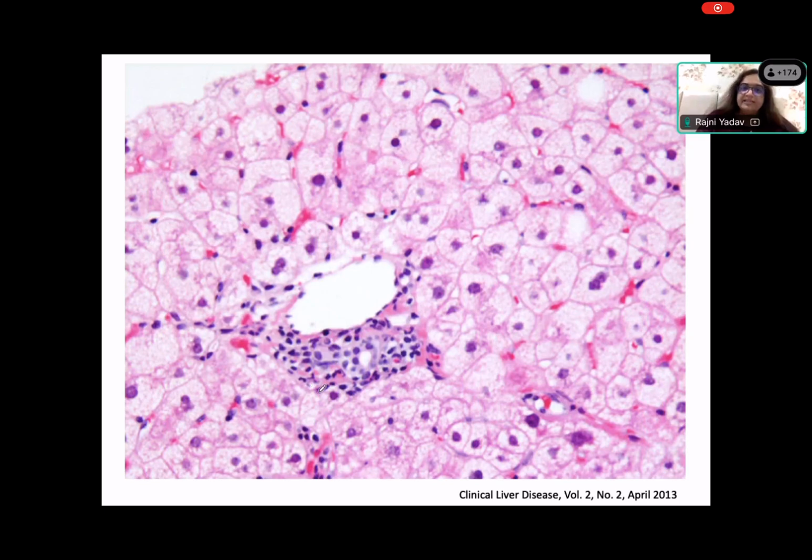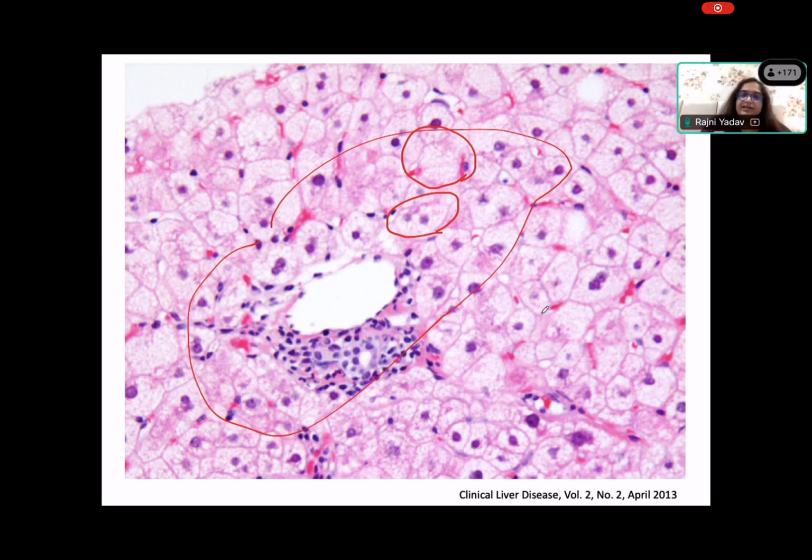This is another pattern which can be seen in alcoholic liver disease. This is known as acute alcoholic foamy degeneration. Now see what is happening here. All the hepatocytes are swollen, and they have these tiny vacuoles which you cannot draw a line around. So that's a microvesicular steatosis which is diffuse. Now this pattern is either seen in alcoholic injury, which is actually very bad and indicates mitochondrial dysfunction. Then this may be seen with toxic injury like drug-induced toxicity, valproate, doxycycline, and also with Reye syndrome, you can have this picture. So alcoholic liver disease can have different kinds of morphological patterns in different patients.